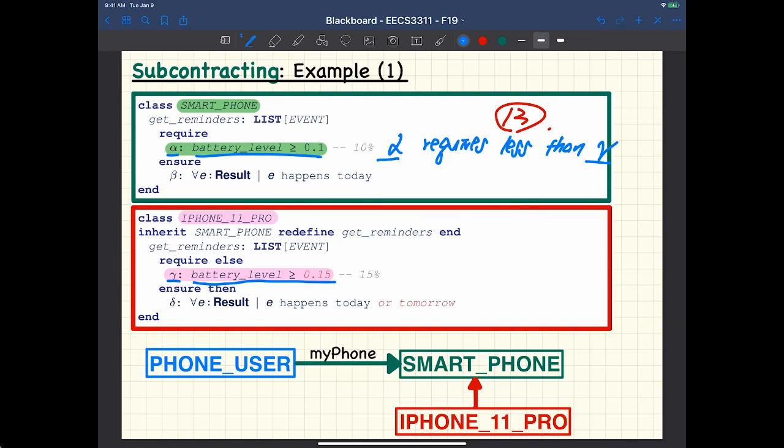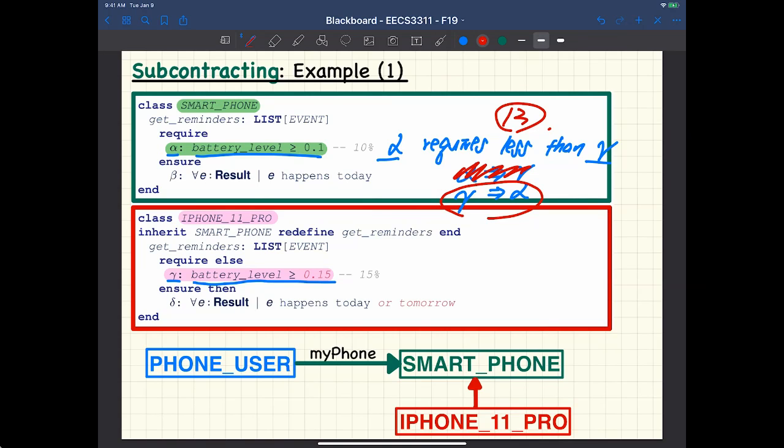Somehow you want to prove that gamma... should I prove alpha implies gamma, or should I prove gamma implies alpha? The second one, right? Very good. That's the small step you want to pay attention to. So now I'll get rid of this for now. What we want to prove is gamma implies alpha.